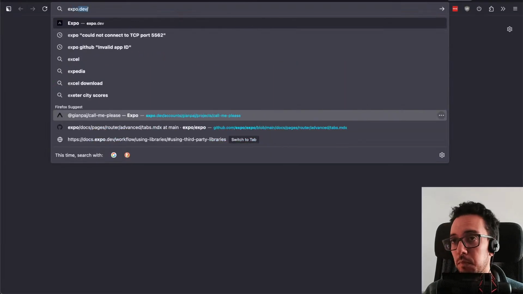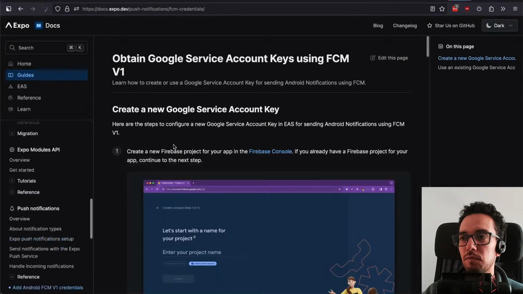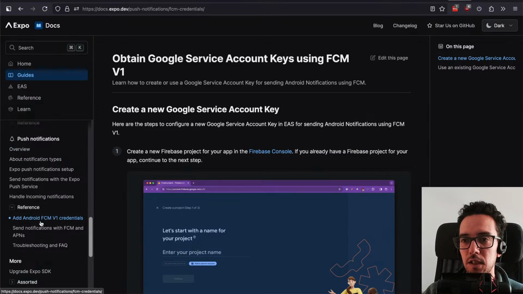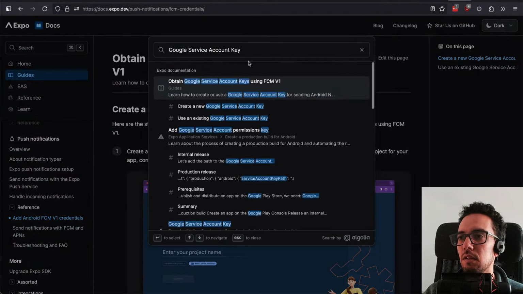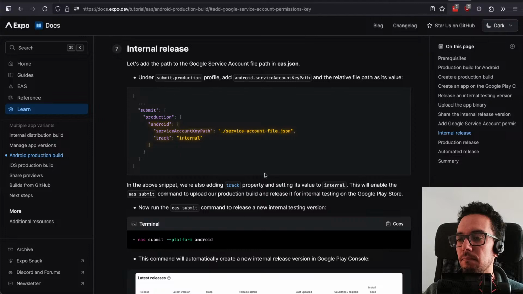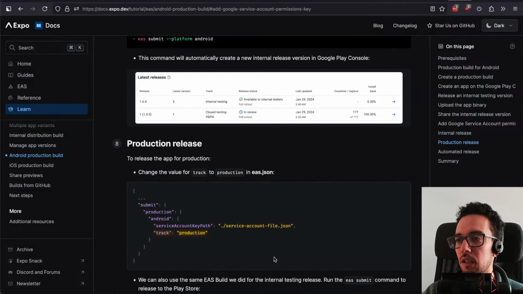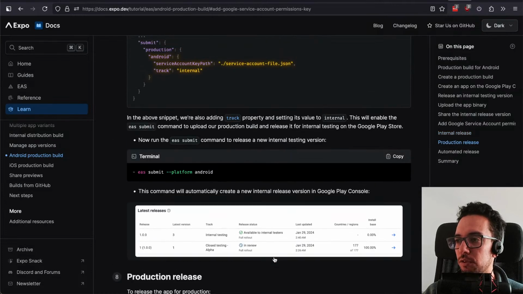Let's see if Expo documentation tells us where to get this. How to obtain, not for FCM, Firebase messaging, so I don't want that. I want, in order to deploy the app, because you can see you can even submit directly to Android, or sorry, to Google Play Store.